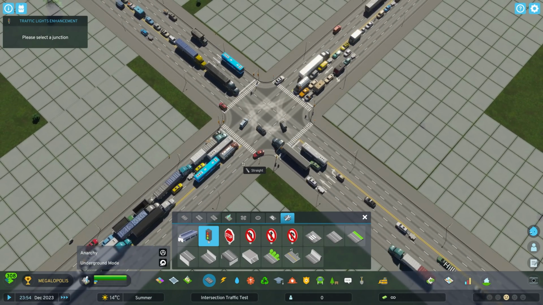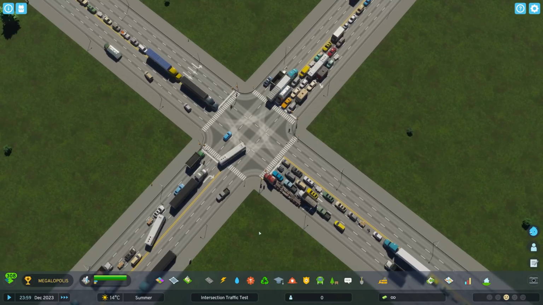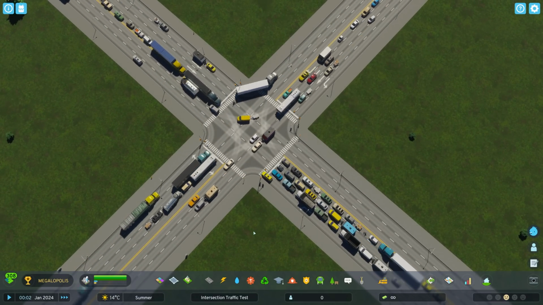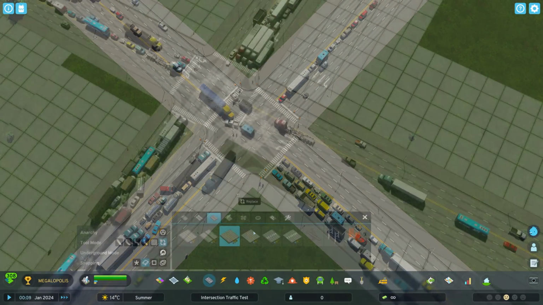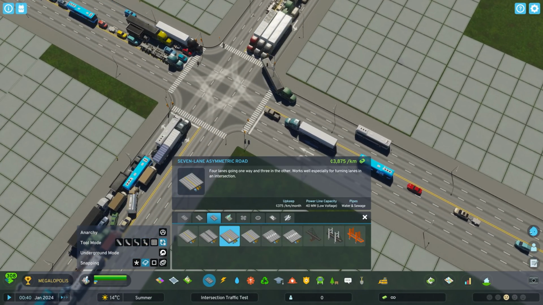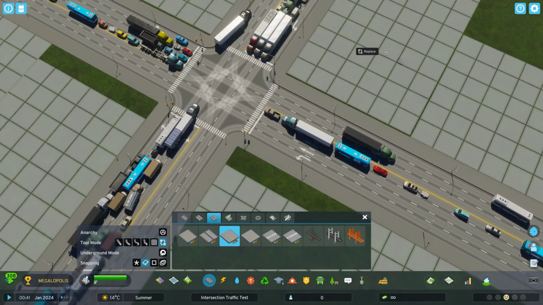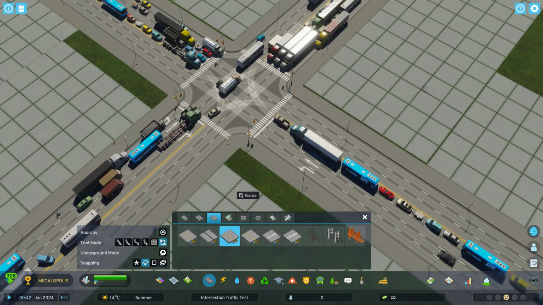But how can we improve this? How can we set this up so we've got more dedicated lanes and perhaps something that can also help vanilla players that aren't using mods? So let's take a look at that. The issue we're hitting with this junction now is the largest asymmetrical road we've got is 7 lanes. So if we want to start getting clever with our dedicated lanes and that sort of thing, with or without a mod, that's the biggest we can go.